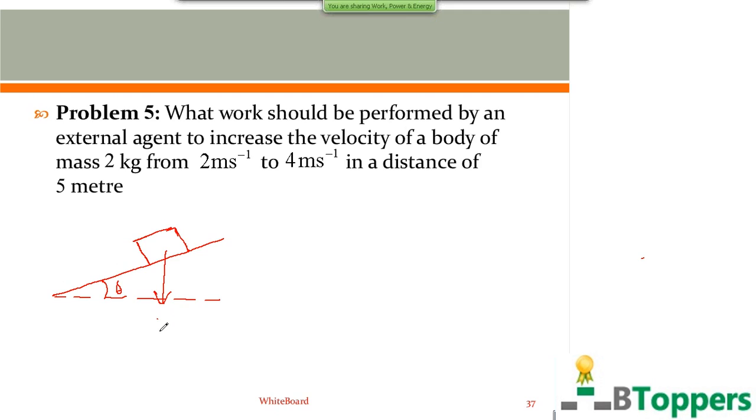The gravitational force mg acts vertically downwards, perpendicular to the horizontal base of the inclined plane. N is the magnitude of the normal reaction force on the body by the inclined surface, which acts perpendicular to the inclined surface and is directed away from it. The body is moving up along the inclined surface in this case. Therefore, the force of kinetic friction or sliding friction acts opposite to the direction of the motion of the body.